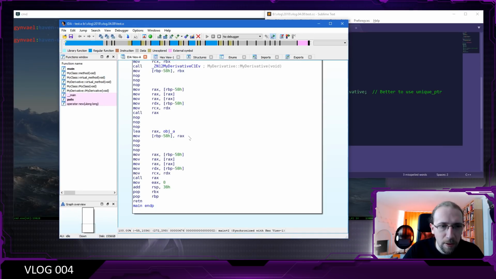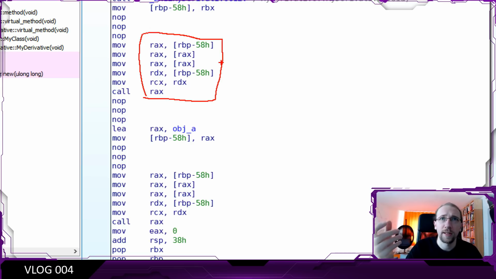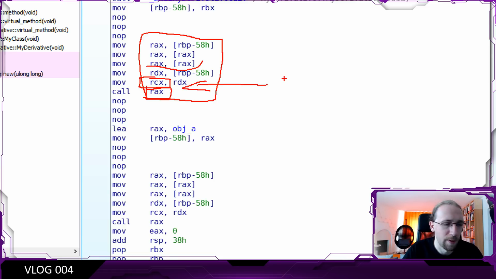Now, here we can see the actual calls, and as you can see, there is some magic happening here. This magic is actually getting a pointer to the object, then getting the virtual table address from there, and reading from the virtual table the address of the method to call. And as you can see here, the method is being called. Now, in KrzaQ, we are basically getting the pointer to the object. So this is again just a this call, just the this pointer. And in KrzaQ, we already got the method resolved, and this is exactly what's happening later on as well here.